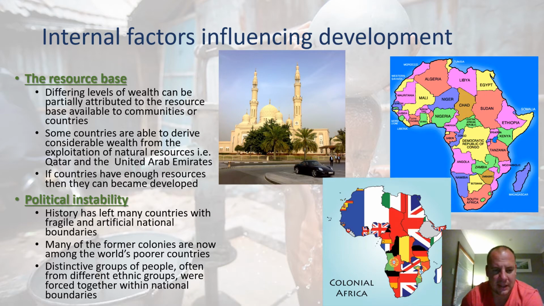A lot of countries are politically unstable, so a lot to do with that. If we look at that picture there of Africa, a lot of those countries don't really represent the people who live there, and as you can see, you've got the bottom picture of colonial Africa. So basically those countries really represent the colonies that were brought over by Europe. That has led to a lot of political instability, which has caused a lot of restricted development, because a lot of these countries will have civil war. So that's some of the internal factors.